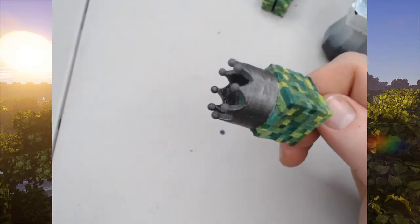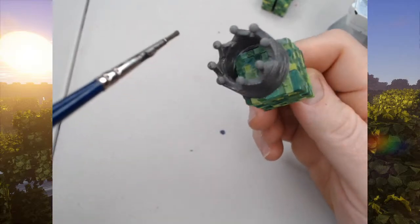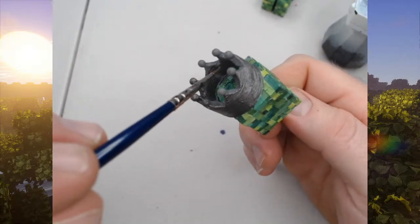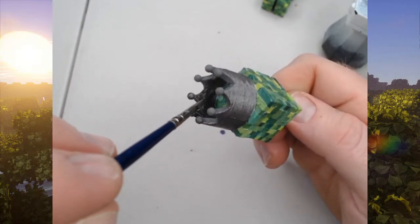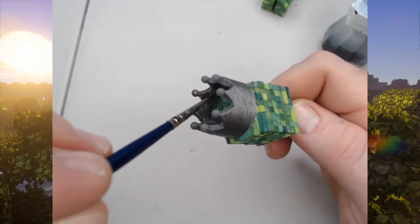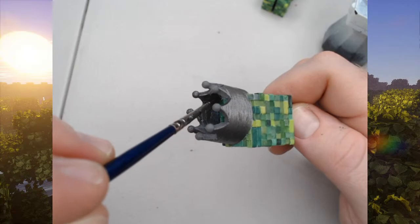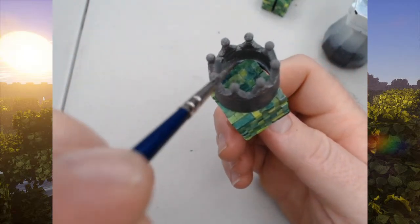There's no real way I'm going about this right now, except that I think the inside is going to be the hardest. The tops of the crown. Oh my god, I can't see in there. Oh, that's better.